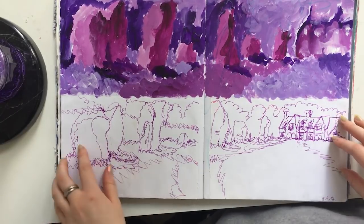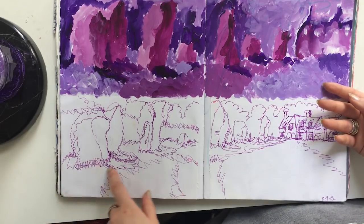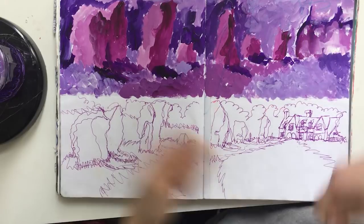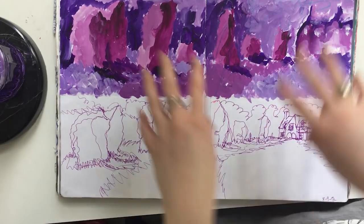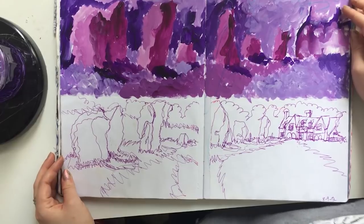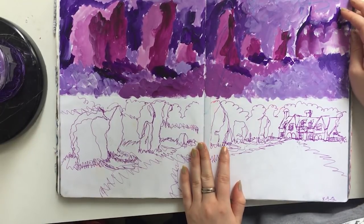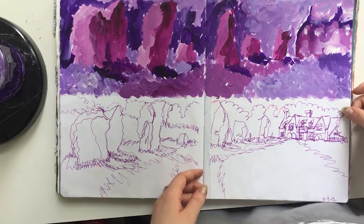I'm still so proud of this, but in the summer, my mother works in England, so we go and visit her, and there were these standing rocks, and I just sat down with my sketchbook and drew a single line contour drawing. These are taken out of a different sketchbook and pasted in here, and then I did an acrylic version of it up here, and I really liked it. I still really like it. Yeah, I'm glad to find art of my own from the past that I still like.